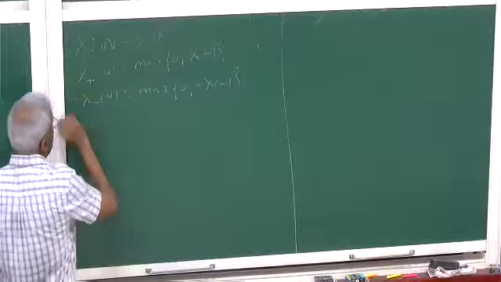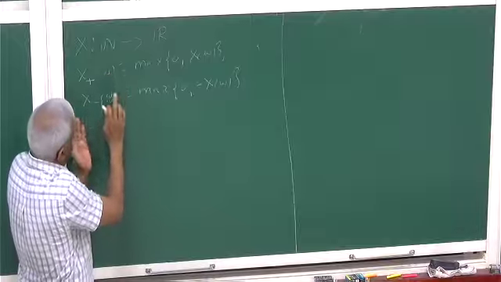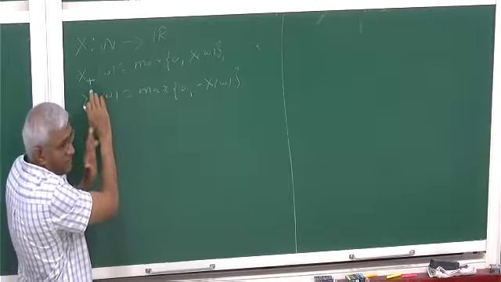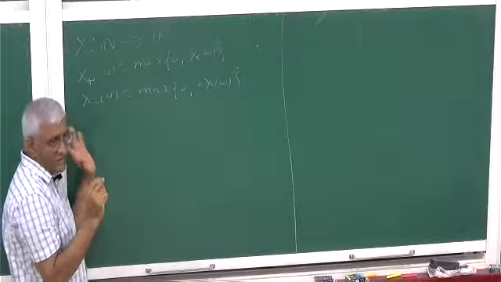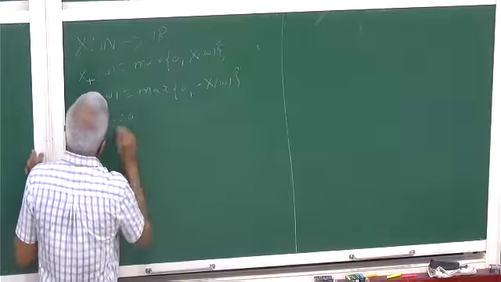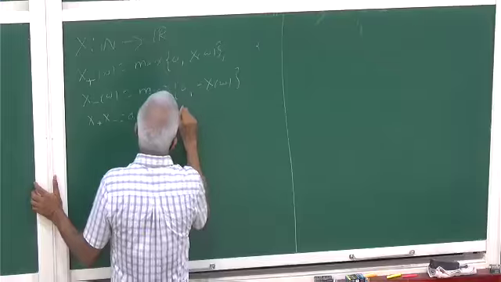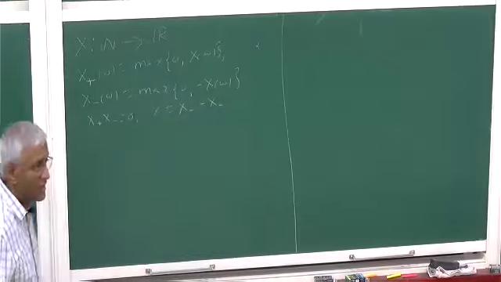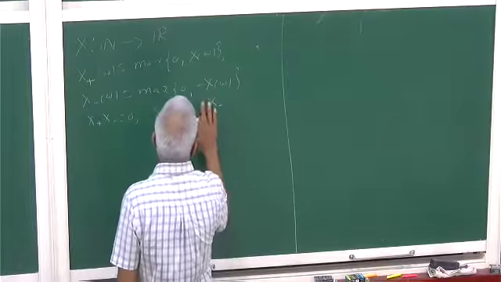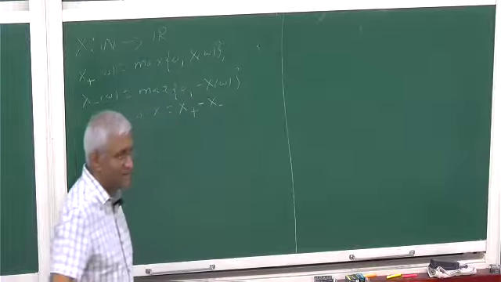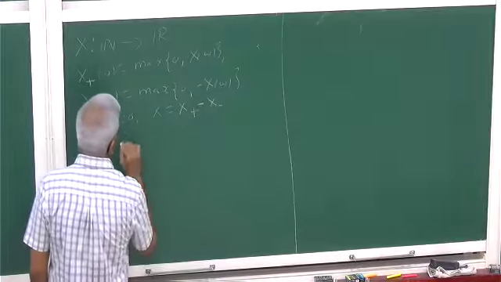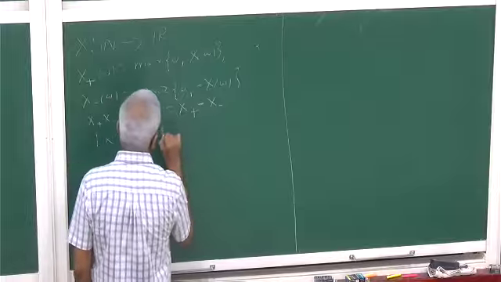If x plus of omega is not 0, then x minus of omega is 0. x minus is just the negative part of x, and x plus is just the positive part of x, and one of them is non-zero, the other one is 0. That can be written as x plus times x minus equal to 0, and x is equal to x plus minus x minus. Now we know that modulus of x is equal to x plus plus x minus.